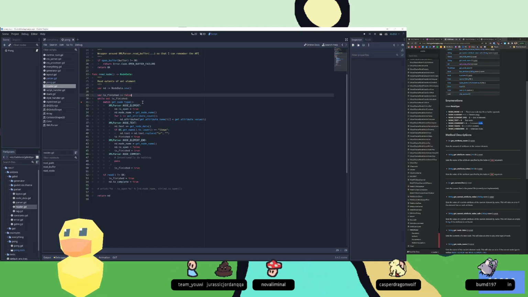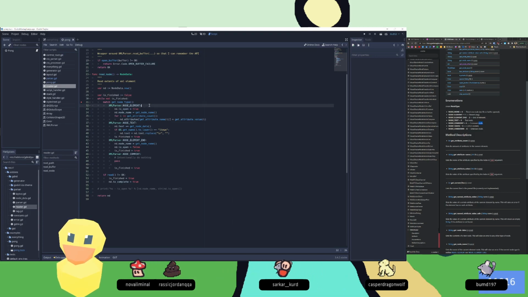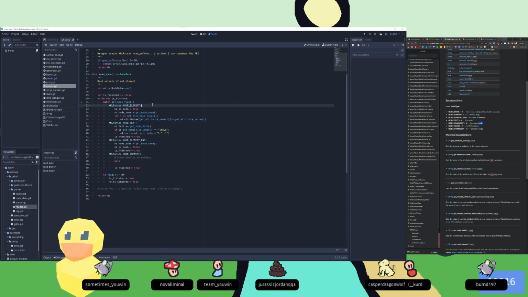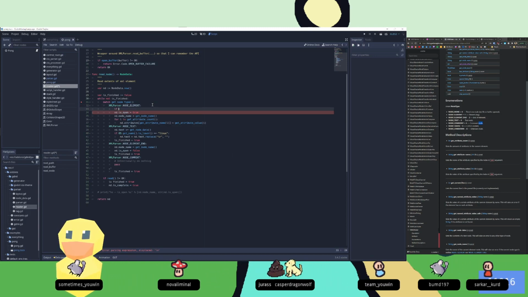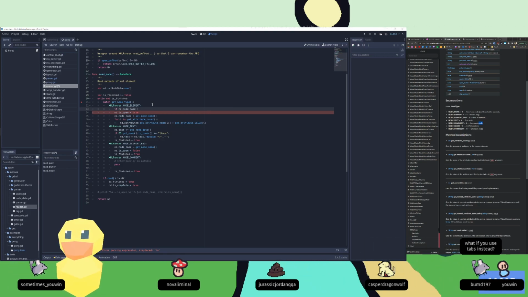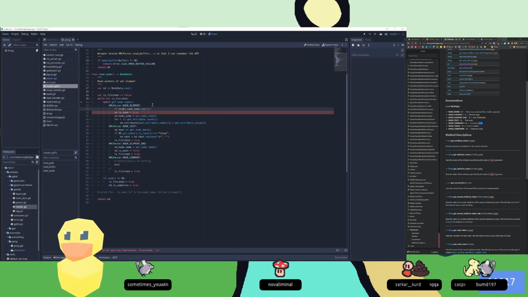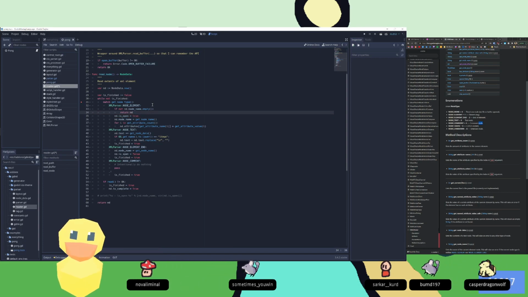So what I need to do is, if the node name is not empty, then we'll just return whatever we have so far and continue on.